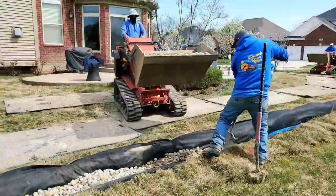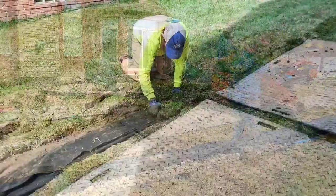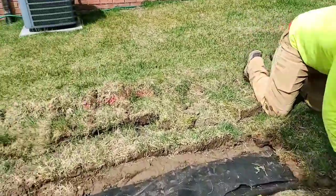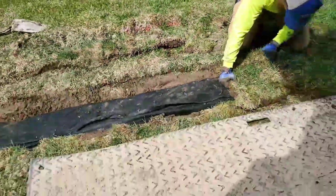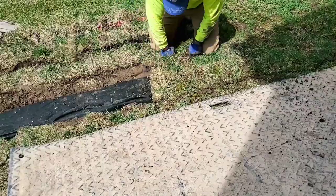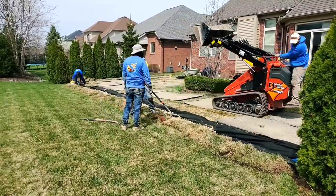If you do not have a sprinkler system, you're going to want your contractor to leave the stone a little shallow and add a little extra dirt. If you have a sprinkler system, you can cut the sod out as thick as the machine will go, take as much dirt and root with it, and that'll work just fine. Without a sprinkler system you'd need extra dirt — we usually mix topsoil with sand and call it sandy loam, so it still drains really well.